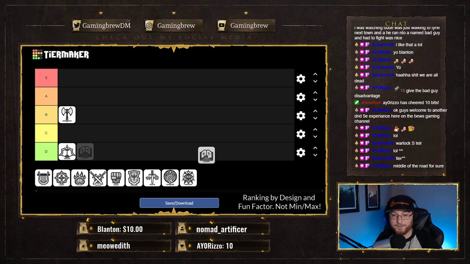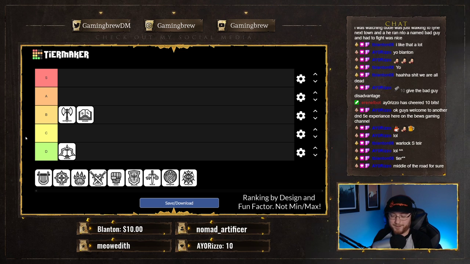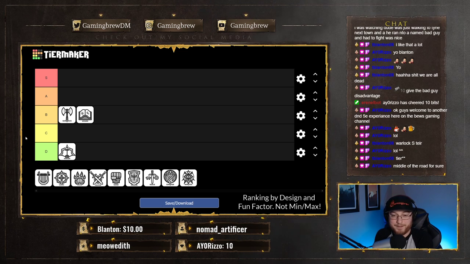Jump to the other side. Let's do wizard. Wizard. I'm also putting wizard in the B slot. I think I might get some flak for this.